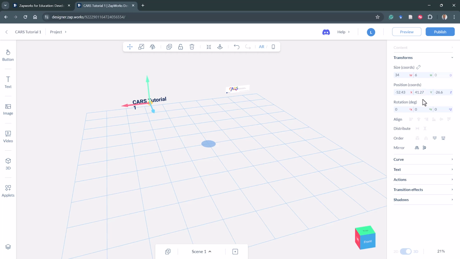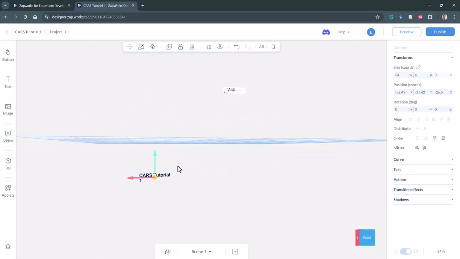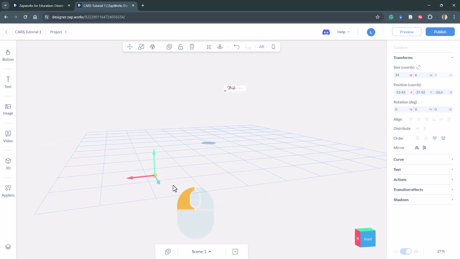If you notice, the y is green, which corresponds to the green arrow here. If I move this upwards, again, the value changes and becomes a higher positive number. If I move it downwards, it becomes a smaller positive number, or even if I take it below my surface, it becomes a negative number. So I'm going to move it upwards here.